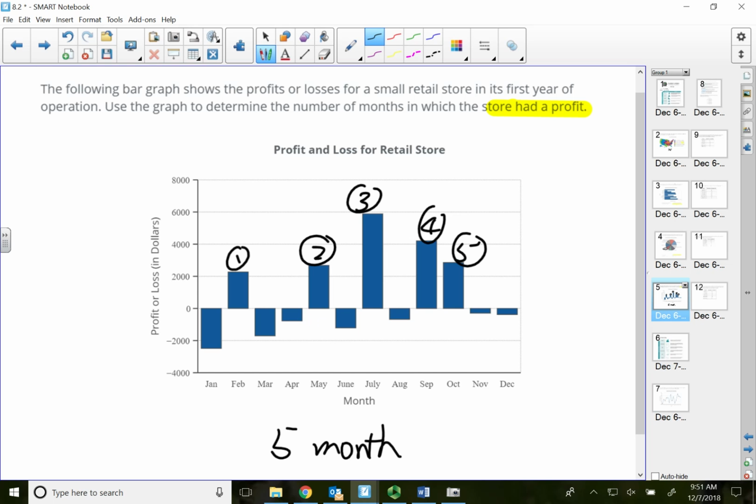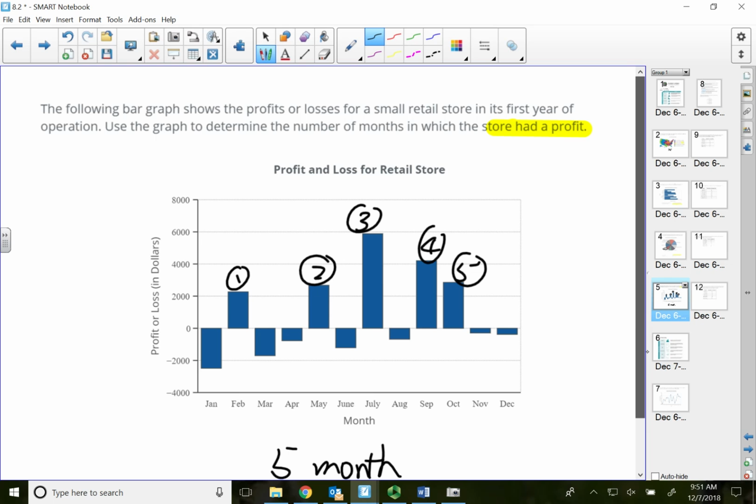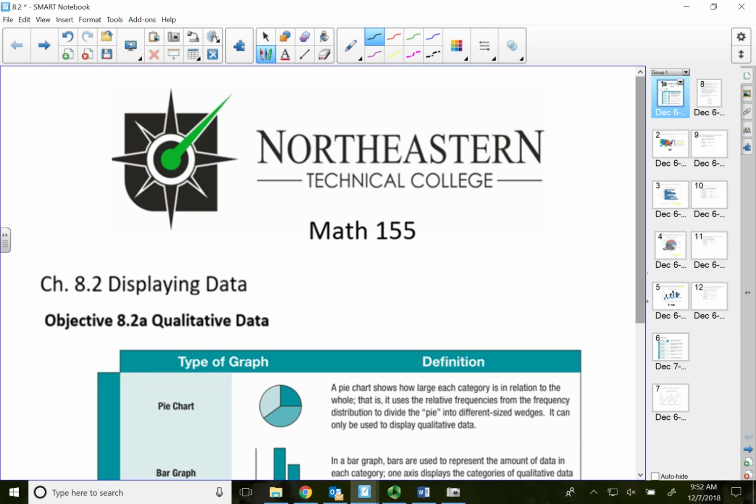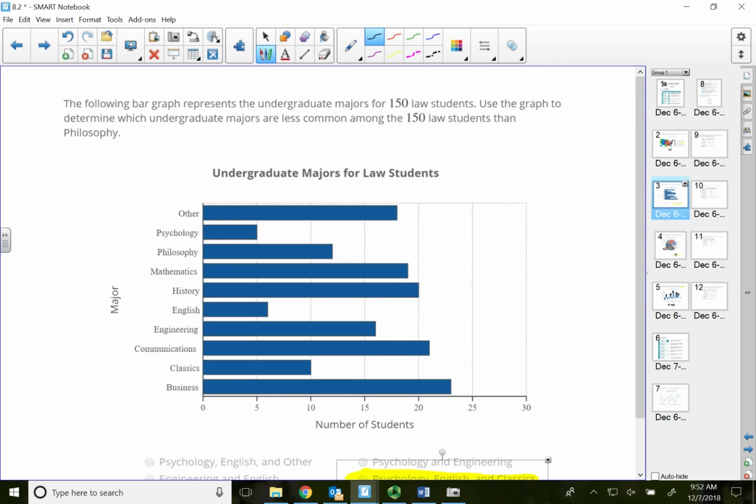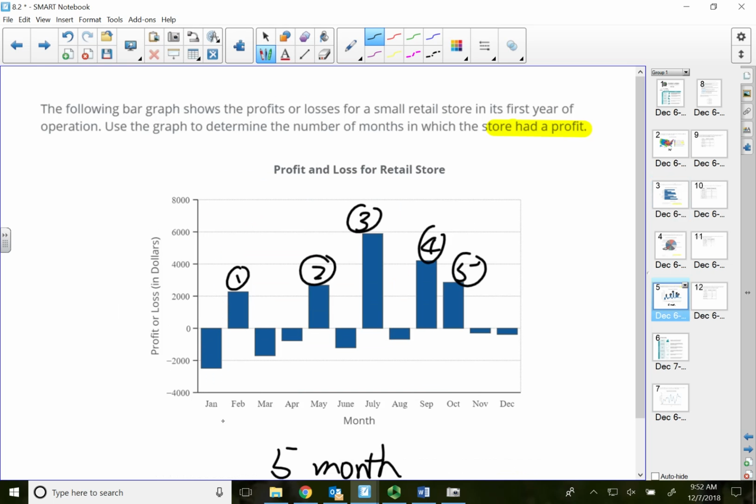Be careful right here. Just make sure you see whether the question asks which months had a profit or did not have a profit. So that was a real quick lecture video on qualitative data, where the axis is always using labels. For a horizontal bar graph, the y-axis uses labels. For a vertical one, the x-axis uses labels. Every time we're using labels or names, those are called qualitative data. All right, thank you for watching.